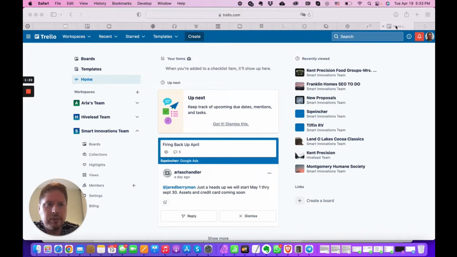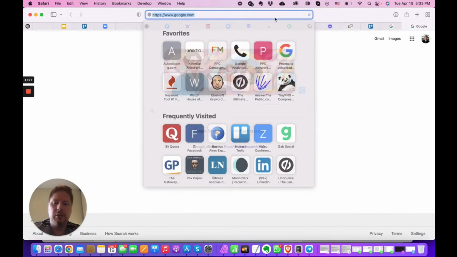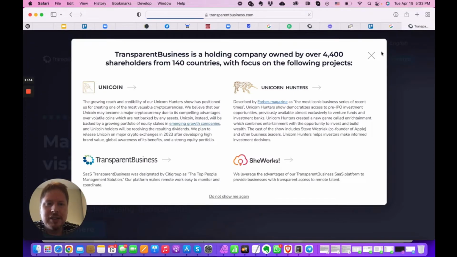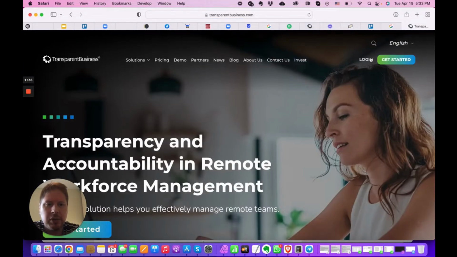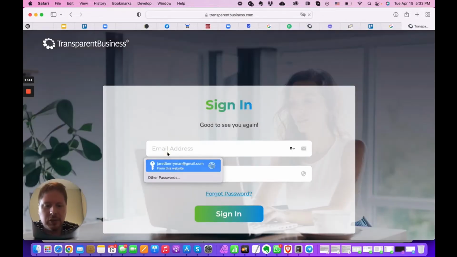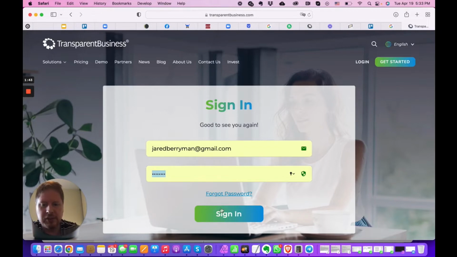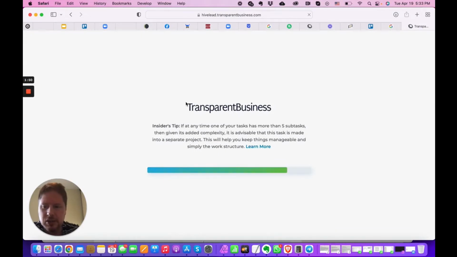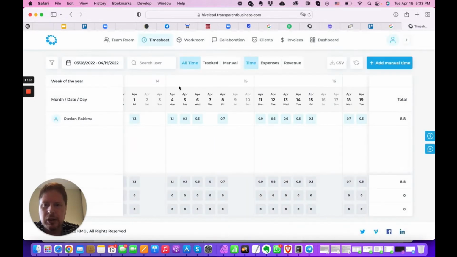Another low-cost option that is not well known that we're also using. Yes, we use two project management softwares. It's called Transparentbusiness. This is one that we use. It's a little bit more complete than Trello because of what they have built into it. I'd recommend Transparentbusiness. It is very, very inexpensive because it's newer software.